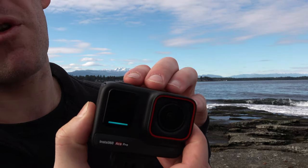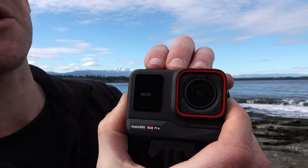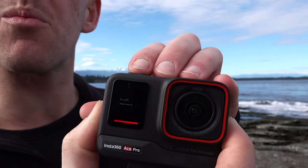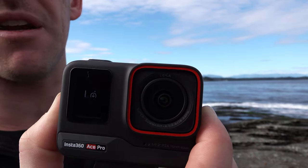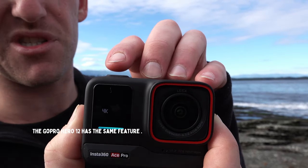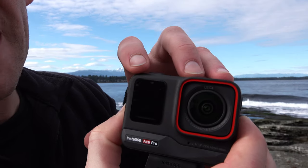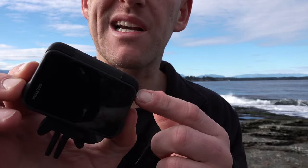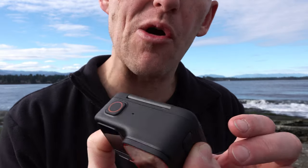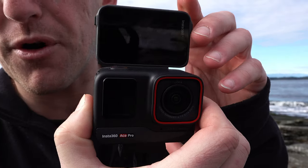The Ace Pro has the front screen and I do like this — when you're recording, it goes red, making it quite obvious. I have the quick capture setup, so as soon as you click the shutter button the camera activates, and you turn it off just by hitting the shutter button again. This is going to save battery life, which is essential if you're spending a long day in the ocean. With the Ace Pro you can't view any imagery from the front screen, but the back screen is 2.42 inches — quite a bit larger than the GoPro — and you can also flip the back screen over so you can view yourself while you're filming underwater.